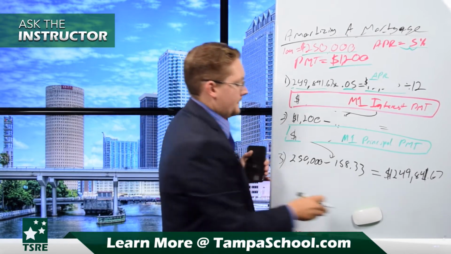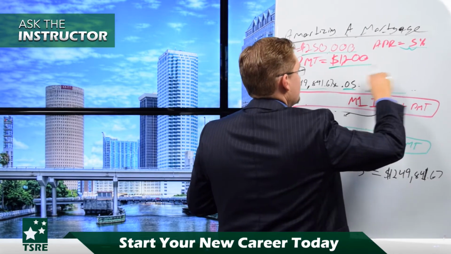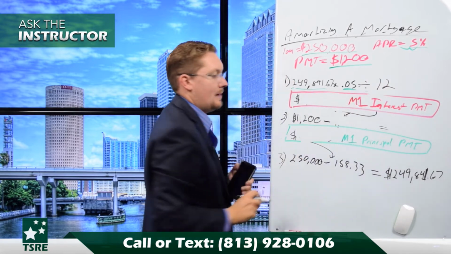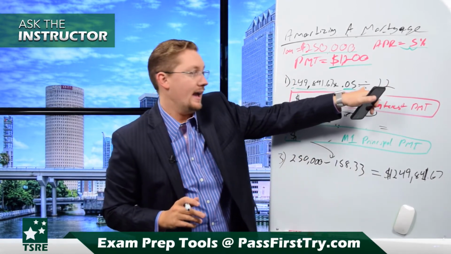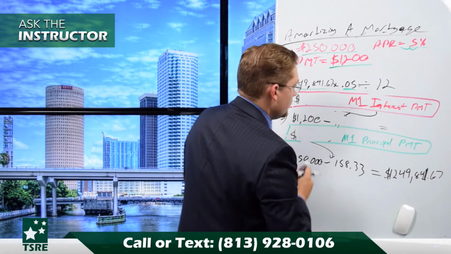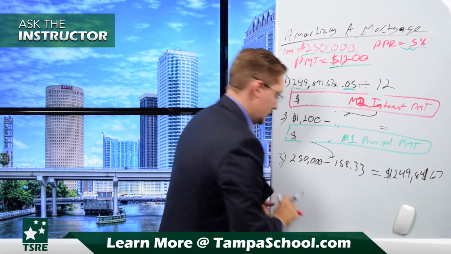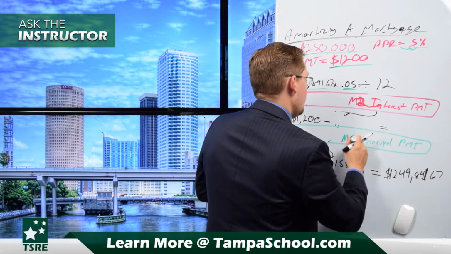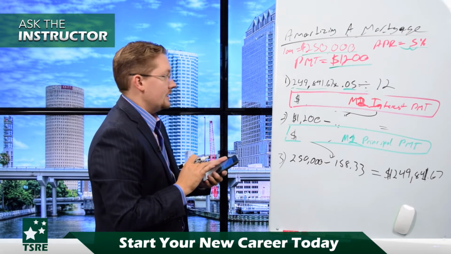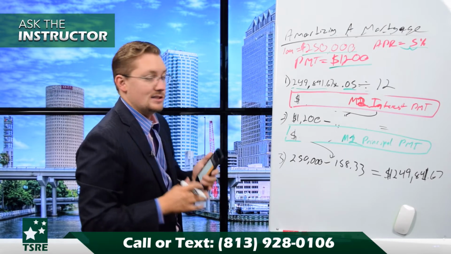And now at this point, we have to, again, multiply that by 5, and we'll skip and save some space here. So multiply by 5 and divide by 12, because when we multiply by 0.05, the 5%, that's our annual number. When we divide that by 12, that ends up giving us our month 2 interest. And once we do these further calculations, we'll also end up with month 2 of principal payment. So we're going to plug these numbers in here: $249,841.67.